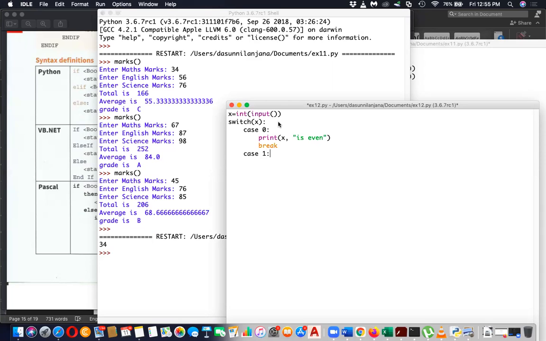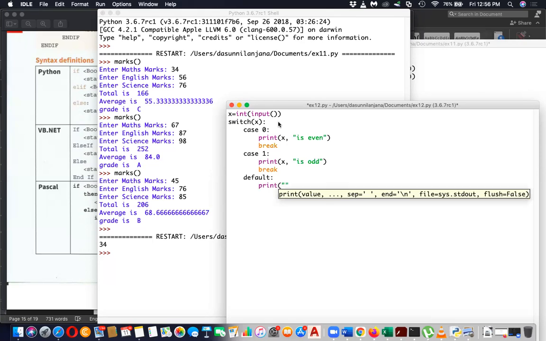Case 1, print X is odd. So if you have specific cases, then you can write this case and all default, print some other.